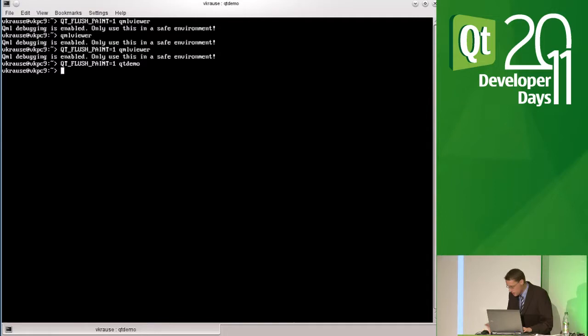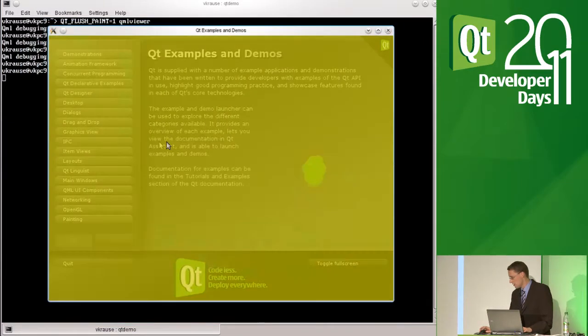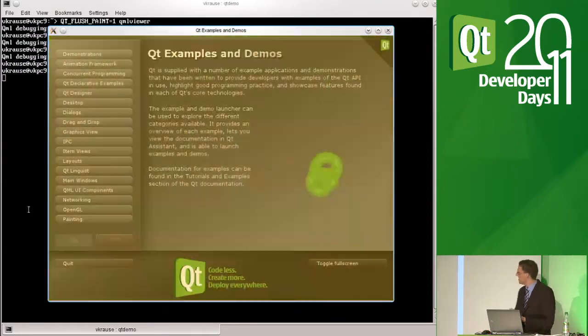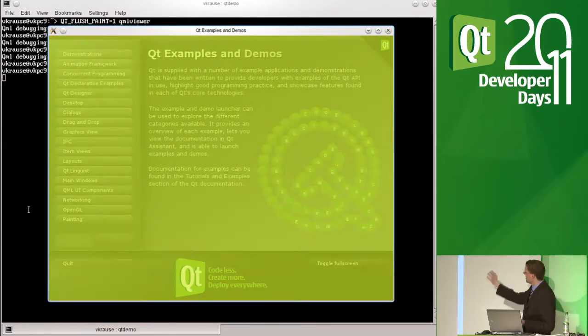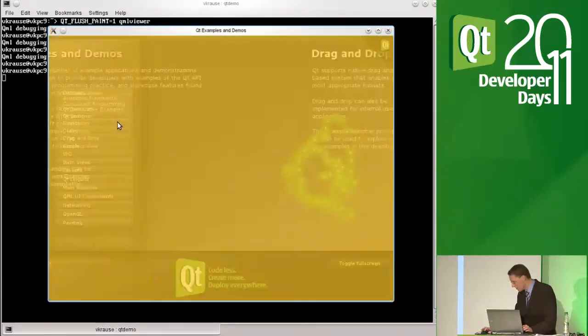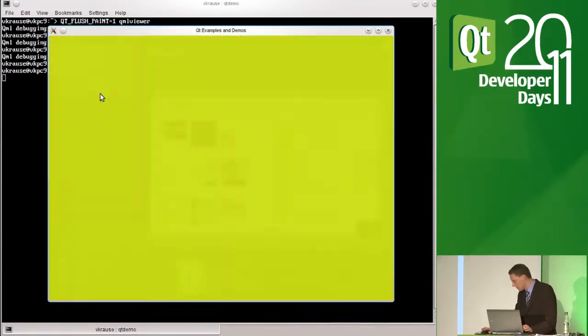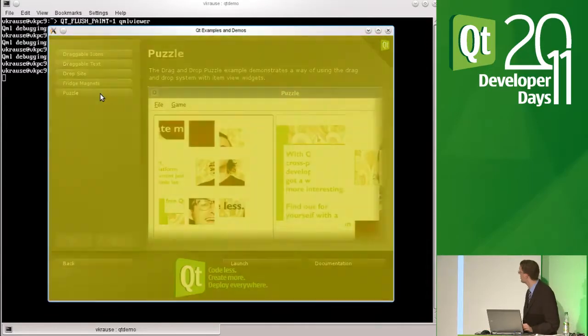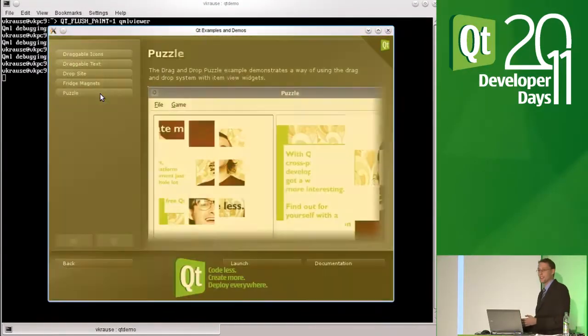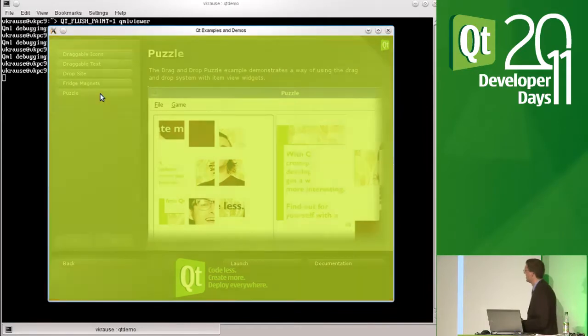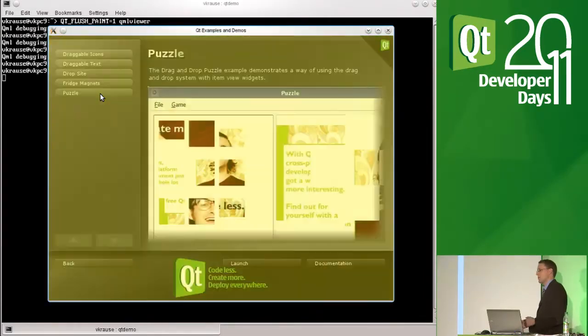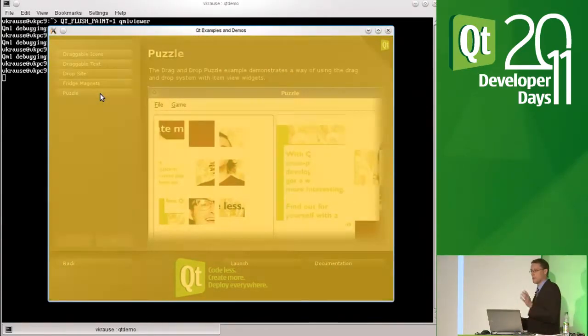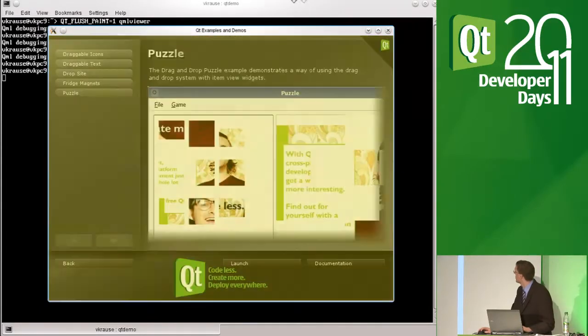Oh, it showed up on the wrong screen. Qt Flash Paint. Oh, there we go. So it's repainting all the time. Well, it has some animation, so that's fine. So let's try to navigate to something where we actually have just a static page. And you see it's still repainting. So that's how you shouldn't do it. And if you have performance problems or are losing your battery, I should probably disable that.